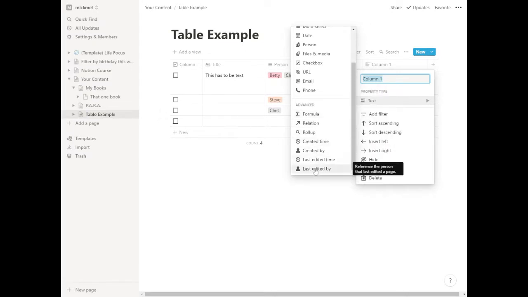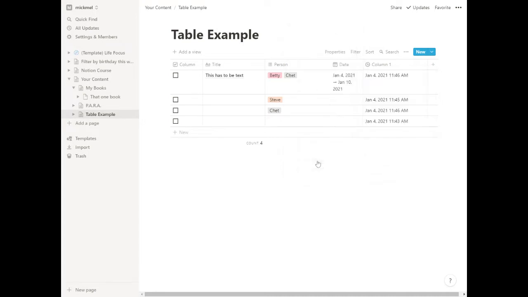And then these, you can't adjust the content of. It'll show you when something was created or edited. And so I like this one, like last edited, I often will show in some of our databases and sort by that. We'll talk about sorts later. So that way, if people go in and touch items, I'll have them float to the top and sort by the most recently edited so we can see what people have been playing with in their database.